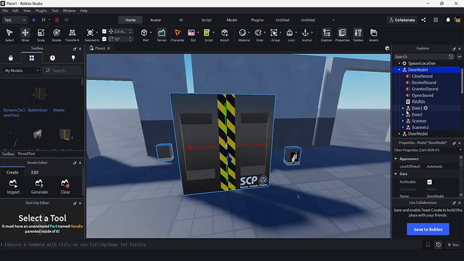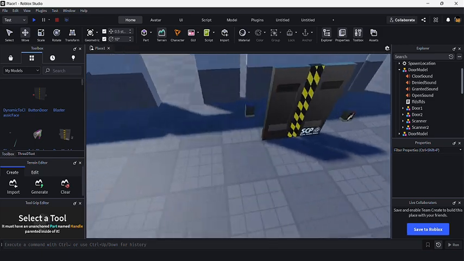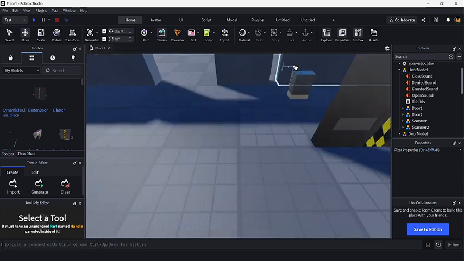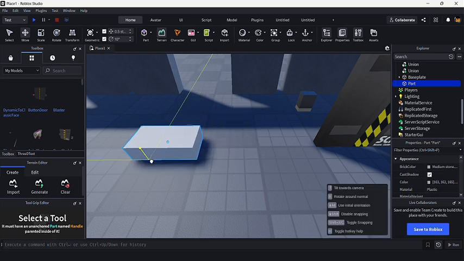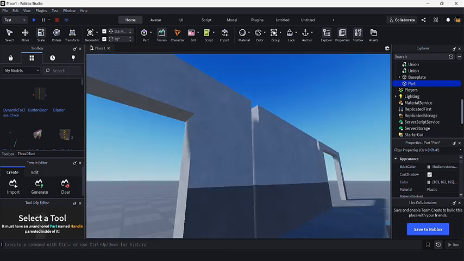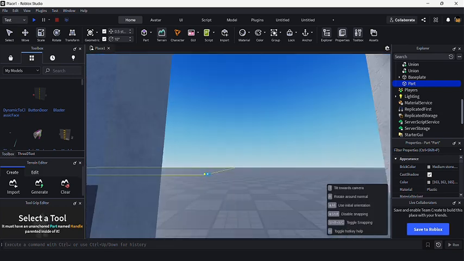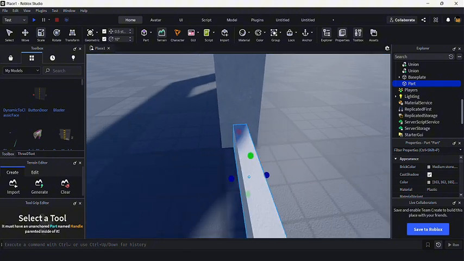You'll have to use models for it, because unions just look weird. So now you're gonna have to make a part, and then use your door frame template. There we go.